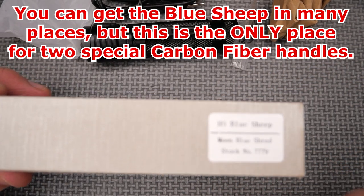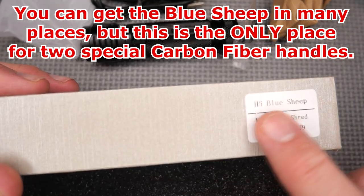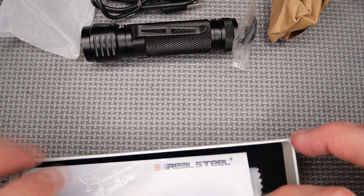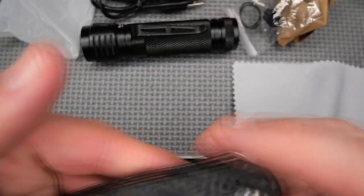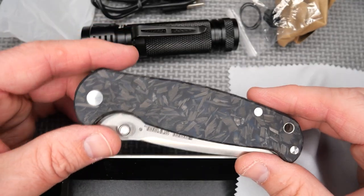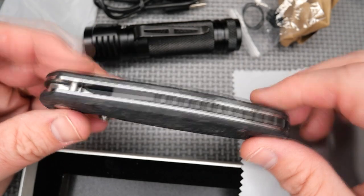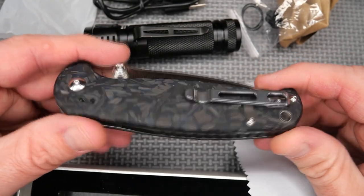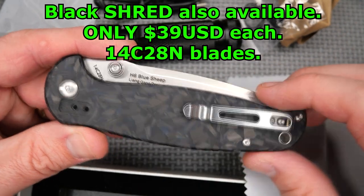Custom things — like they had one of their Kiridashis in Damascus, one of one that they had. The H6 Blue Sheep — I really like the H6 series of knives. But this knife, out of the Germany warehouse, they couldn't ship it to North America, at least not at that time. That's why I got my friend to order it. This is the Blue Shred Carbon Fiber — so it's carbon fiber and blue. I don't think it's supposed to glow in the dark, though. And this was like $36 to $39 American — definitely under $40.